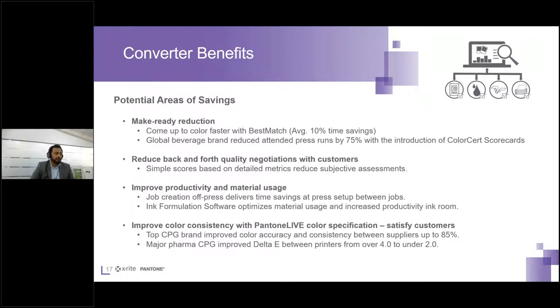Some of the global beverage brands reduced attendance on the press runs for approvals by 75%. And even without sending their people to the press room, they were able to achieve very high scores and get the right quality that they wanted without a physical presence at the press site.